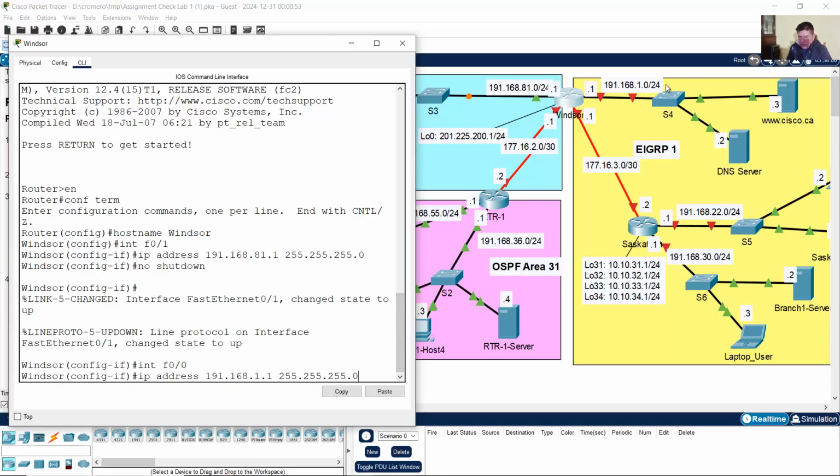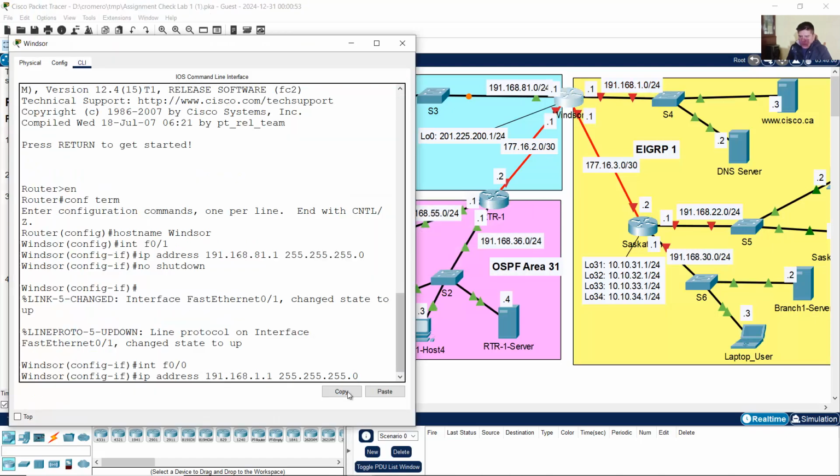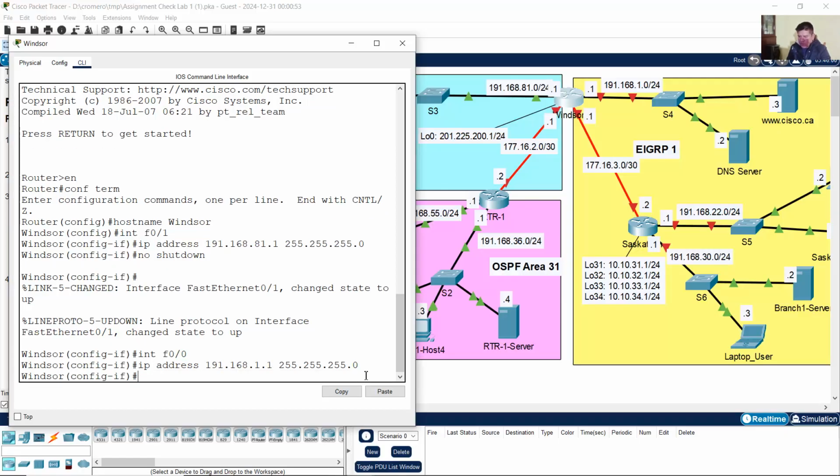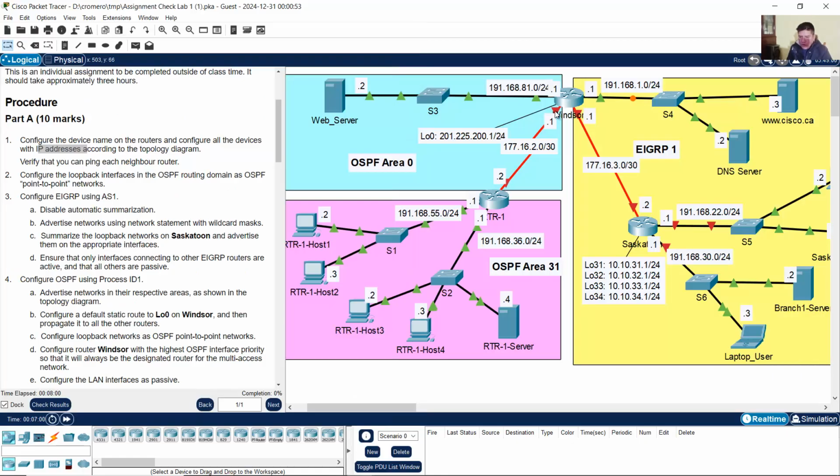Very good. Enter and no shutdown. This is interface serial 0/1/0.